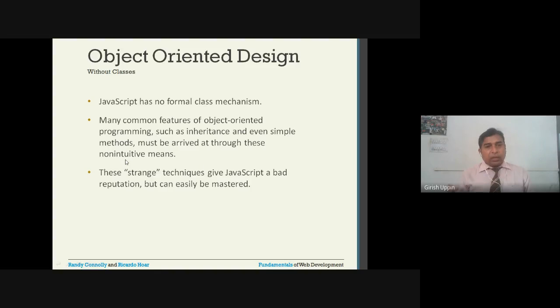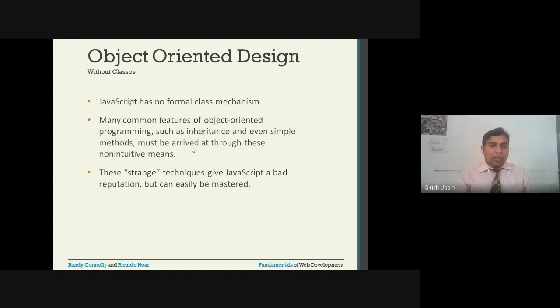In the case of Java and Python, the concepts of a class, subclasses, inheritance and encapsulation are very intuitive. Looking at those concepts, they look very intuitive. In the case of JavaScript, those concepts are implemented through means which are very non-intuitive.